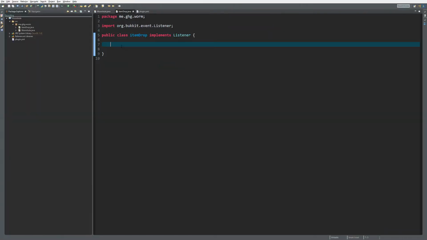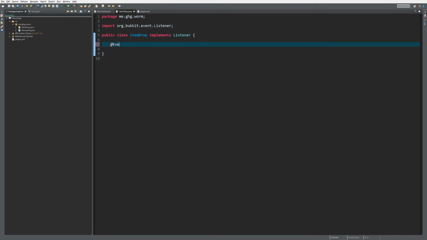So as you can see, I have created a new plugin. It's called Wormhole because I based this on the CosmicPrison server Wormhole, where you can throw in your items and then they get enchanted. And I thought that was a really cool idea, so I looked into it and I found a way to do that kind of stuff, and I made my own version of it called the converter.